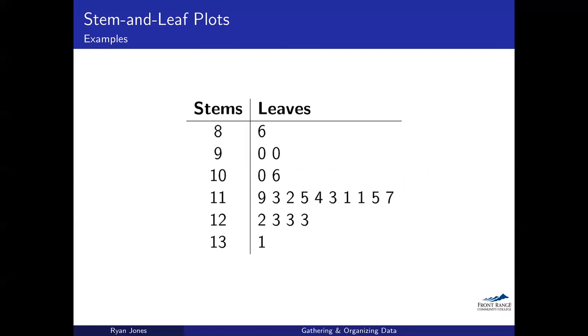What I do want to mention though is that this right here looks pretty ugly. These are all out of order. It actually turns out that just based on how I've written all this out, these all happen to be in order here, but this row right here is all out of order. So what we always want to do on a stem and leaf plot is write it in order, from smallest to largest. So go ahead and sort those when you can. And that's going to be our stem and leaf plot.